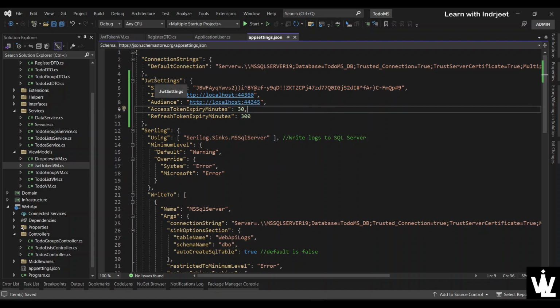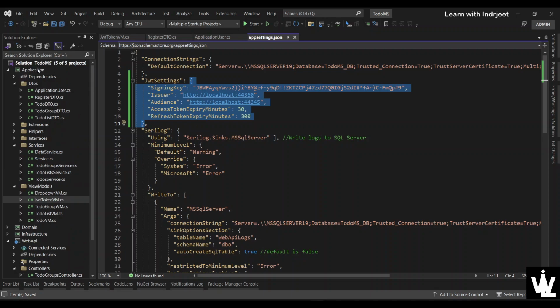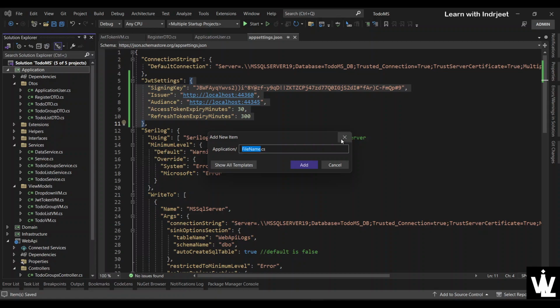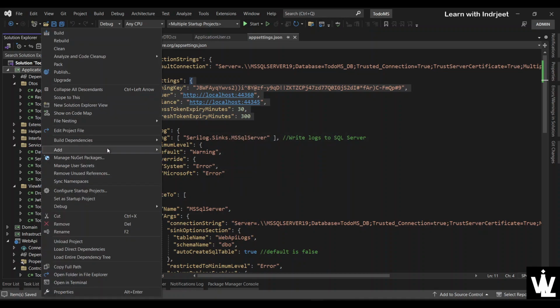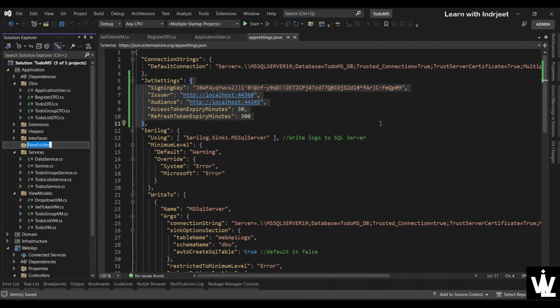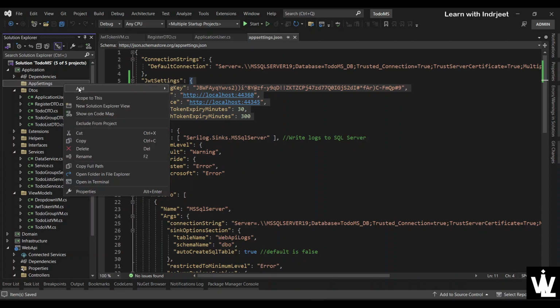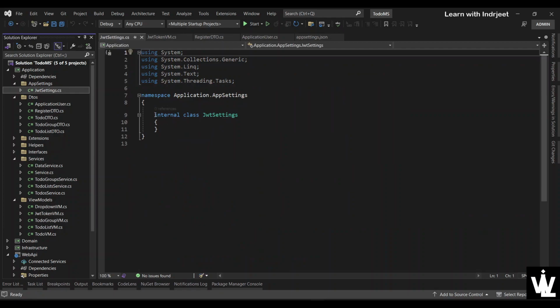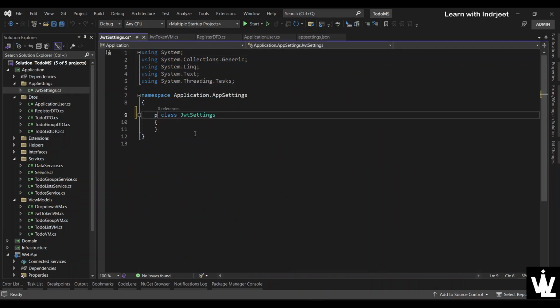So let's create a class out of this JSON, and the simplest way to do that is just copy this object like so, and let's create another folder over here, sorry, not an item, I want to create a folder and name it app settings, and inside this folder let's create a class called JWT settings like this, and let's set it as a public class.